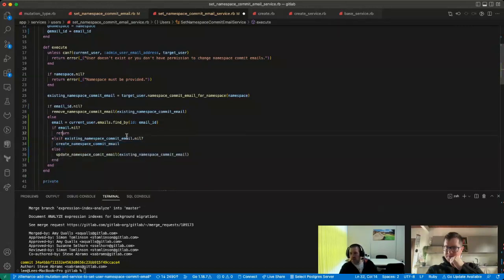Never remember the syntax. I guess we can remove some nesting if we do return, remove namespace commit ID if email ID is nil. You know, the inline if.